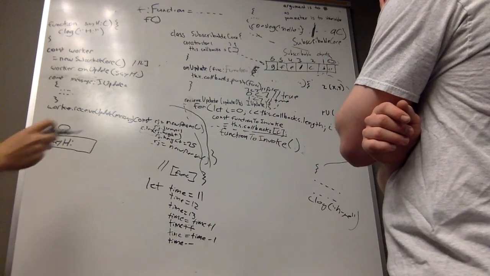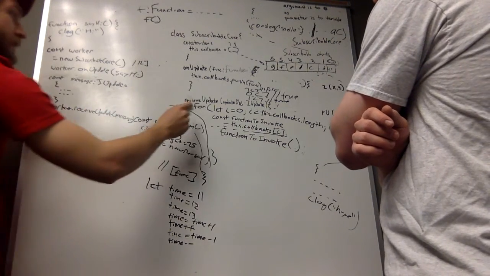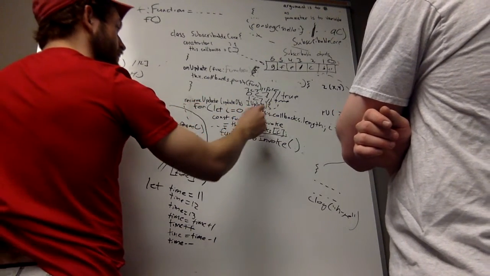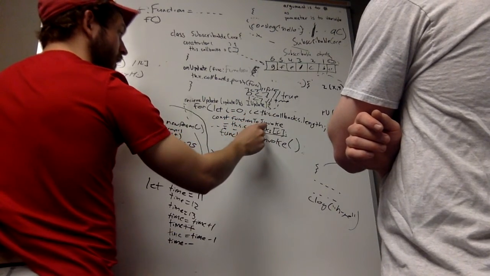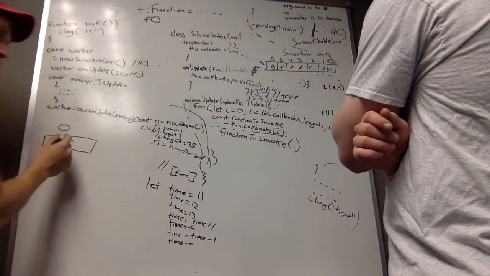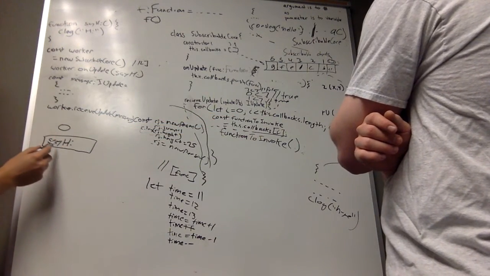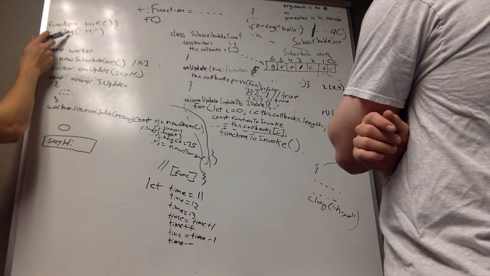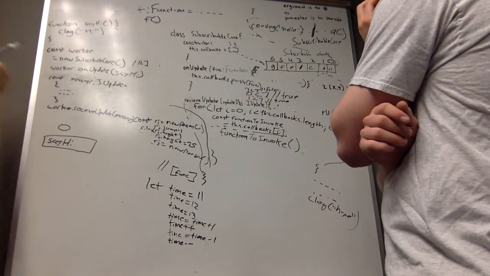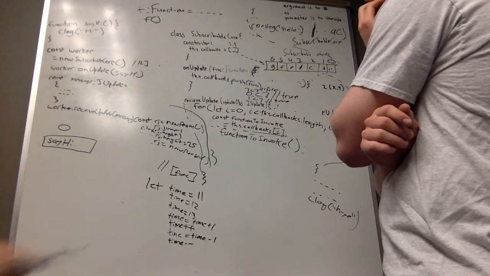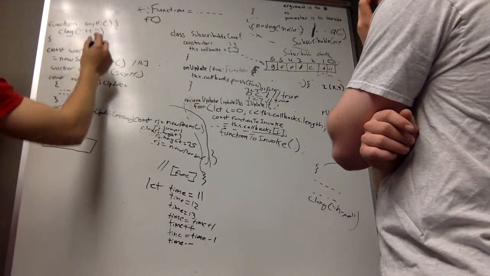So now we go here. Upon worker.receiveUpdate, this line of code gets executed. We set i equals 0. We set functionToInvoke equal to this.callbacks at the 0th position. So functionToInvoke is now set equal to sayHi. Yeah, I get that. And then now we invoke this function, so we invoke sayHi.